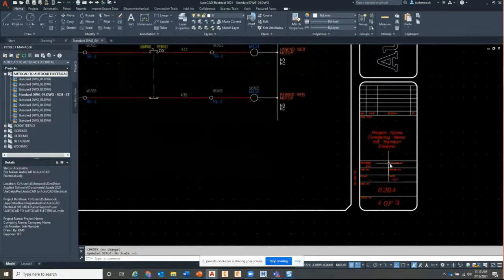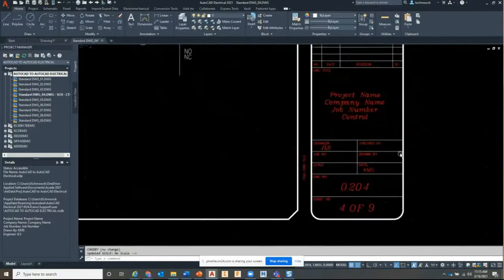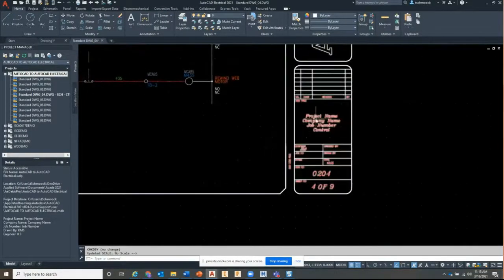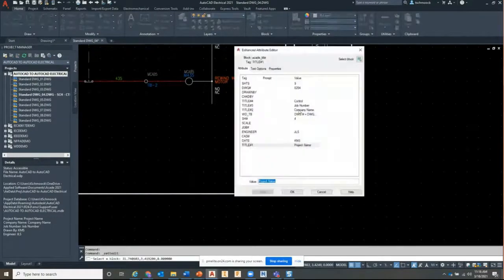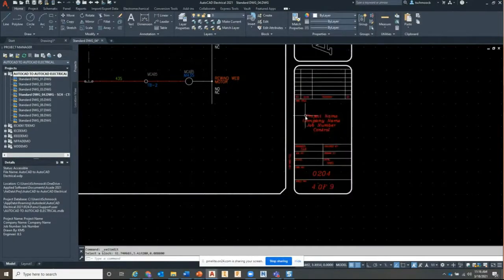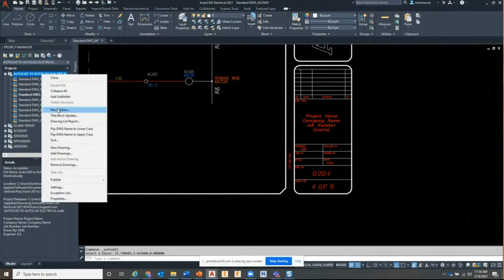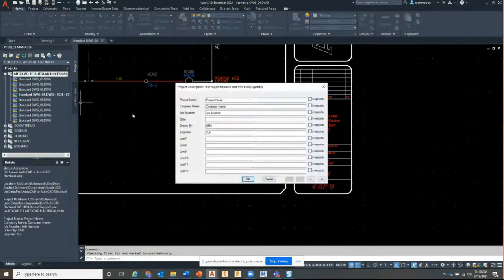When I go OK on this, all of those properties that I had mapped to my title block will show up here. So that's where, rather than going like this and double-clicking and using the attribute editor, which you could still do, this is just an easier way to do it. And what if you made a mistake and let's say you had 30 drawings, 100 drawings, 900 drawings, and you made a mistake on that project name, and it really should have had two X's in there.